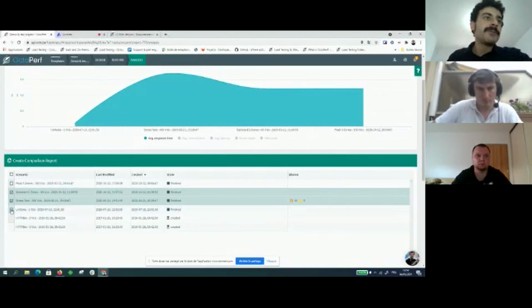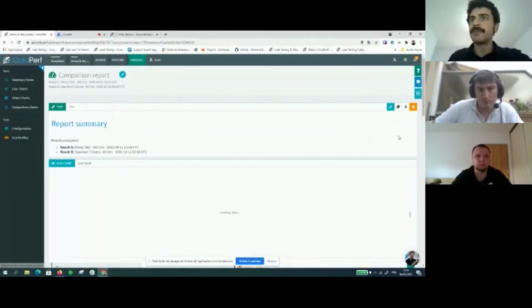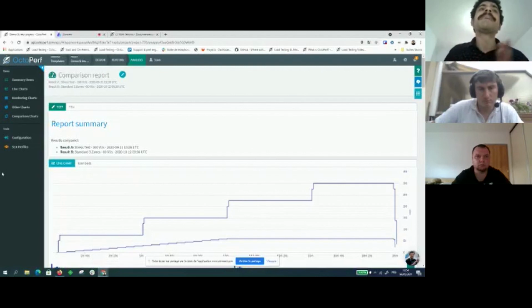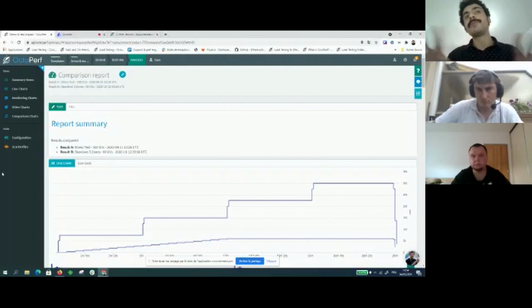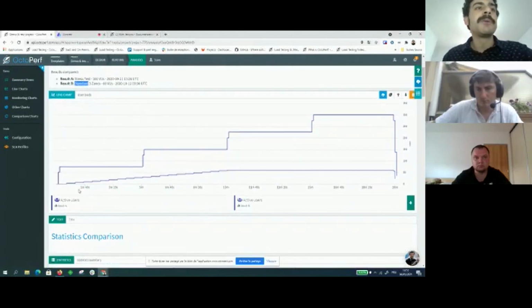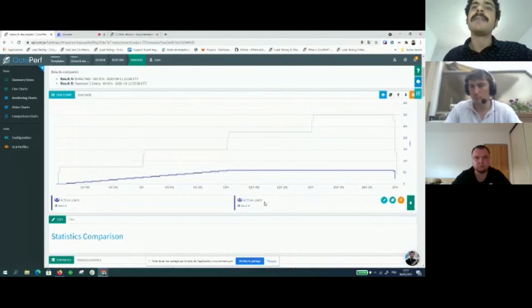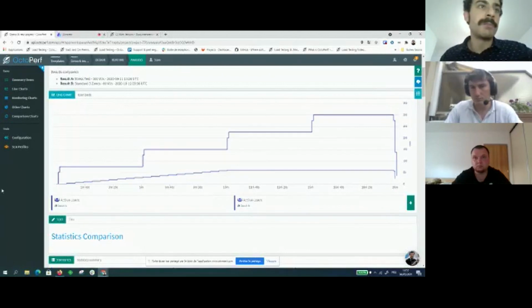So let's say I want to compare the standard test and the stress test, compare 2 results. I will end up on the same kind of screen that I showed you just before, but right now I will have the metrics for 2 different load tests. So I have the first load test, which is stress test, and the second load test, standard. So you can see that the stress test went up to 300 concurrent users, and the standard test up to 60 users. So we'll be able to compare the metrics. All the metrics that I showed you before are right there, but are compared right now.